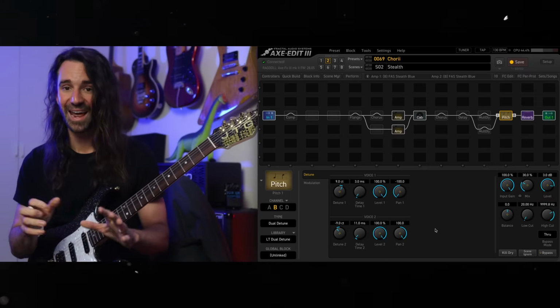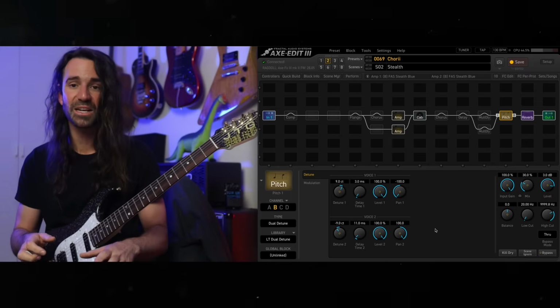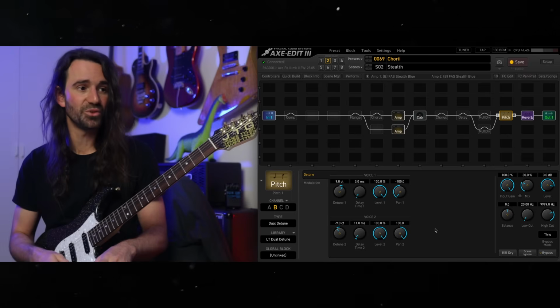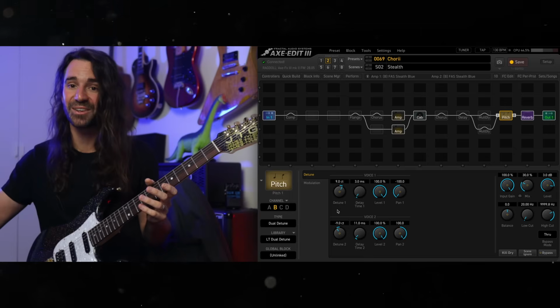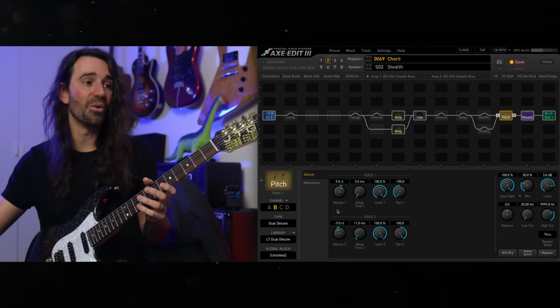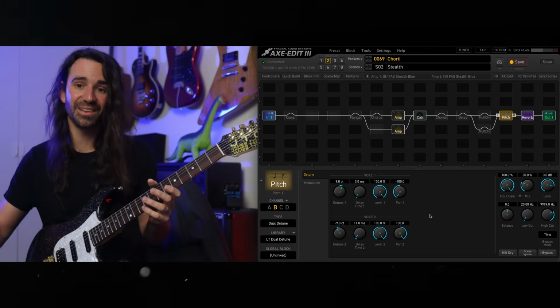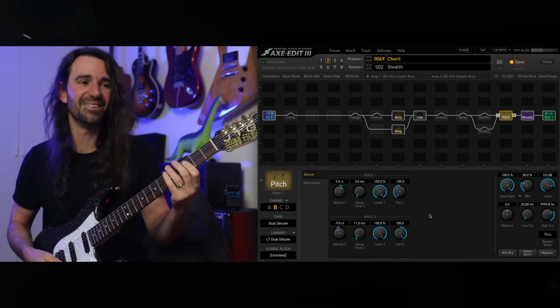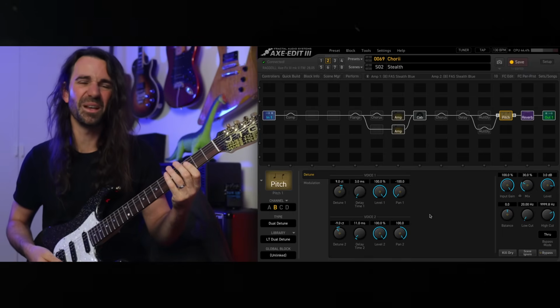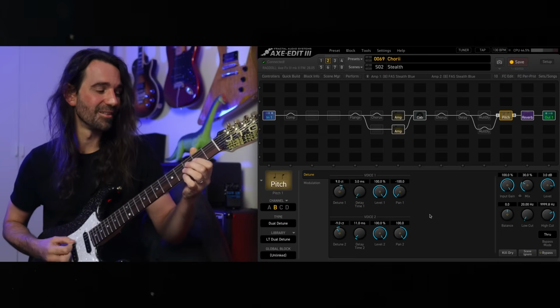If you wanted a static pitch shift, you could use the pitch block dual or quad detune modes. A classic setting is 9 cents or 9% of one semitone on one side and going down 9 cents on the other. This is probably my favorite thickening effect in here, and I just kind of use this as my daily driver. I love it.